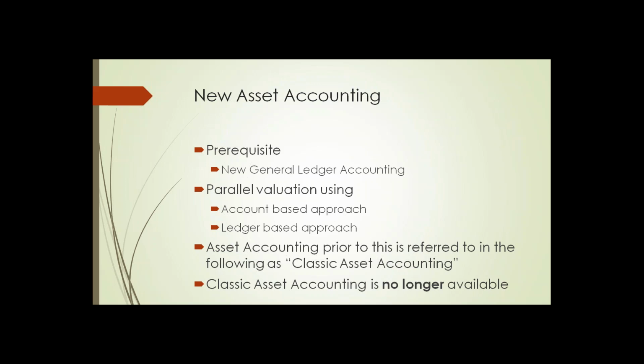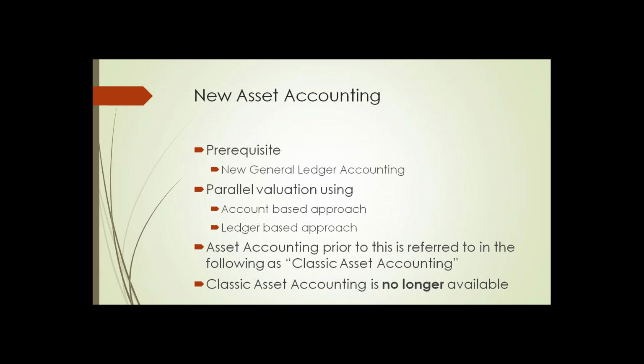So it is like this. As you correctly said, if new GL accounting is a prerequisite, and I'm not moving from classical to new GL, I'm directly moving from classical to simple finance, this itself means that I cannot use new asset accounting if I'm using the classic GL accounting, right? Okay, yes. Because fixed assets accounting is one of the very important components of the overall package. So if a company is able to use fixed assets accounting, all those who are currently on classic GL won't have any option. They'll first have to mandatorily get into the new GL. No, I'm coming to it.